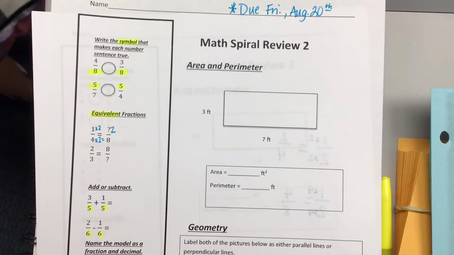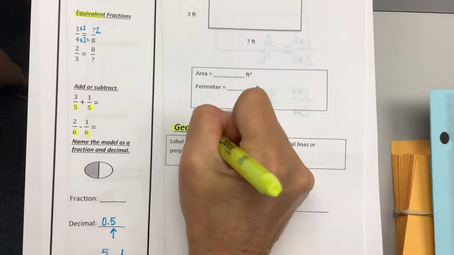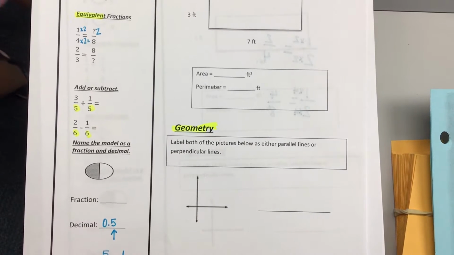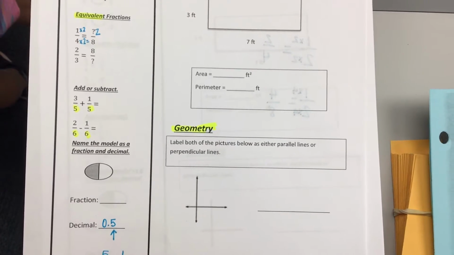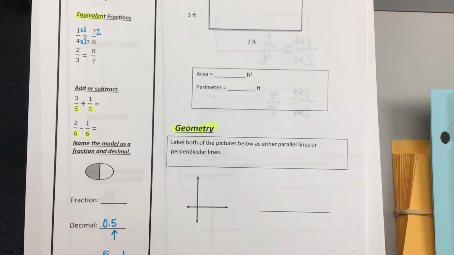Okay, this is the last thing that we're going to cover on our spiral this morning. Highlight the word geometry. You will see geometry. I'm waiting on a couple of you to be with me. I know this is a little boring. We're going to move on in just a second.